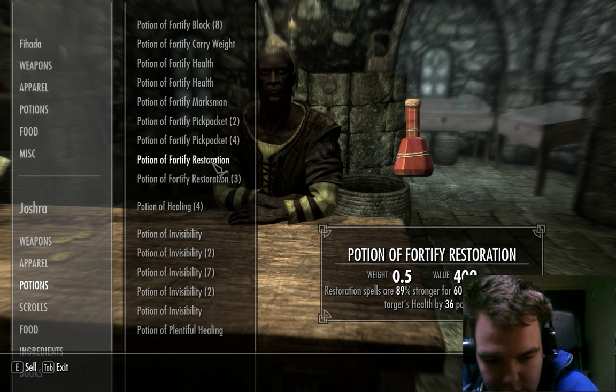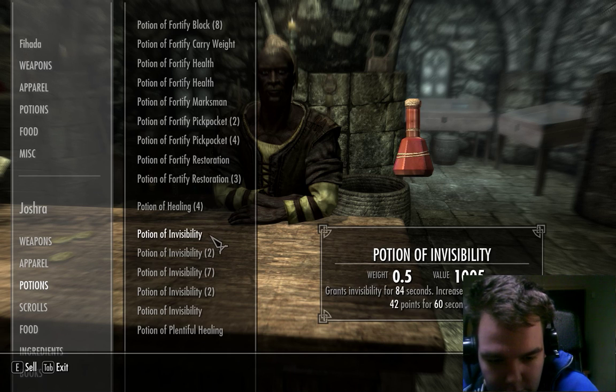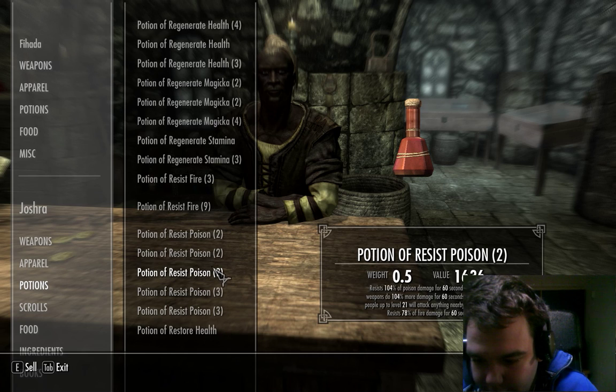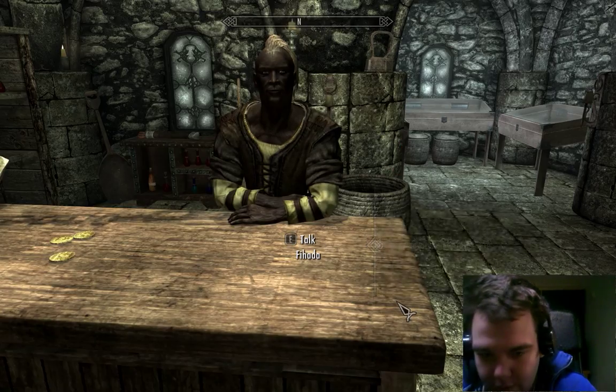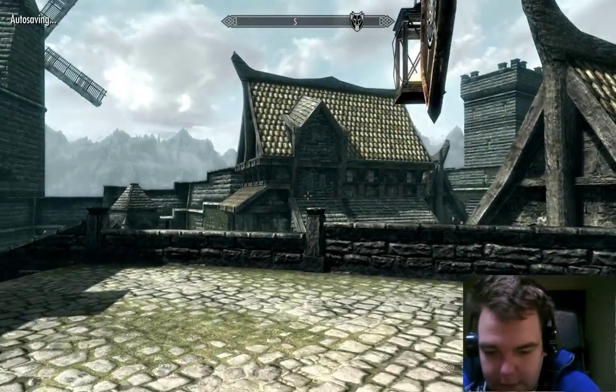Do I have anything? Yeah, one of these potions. Restoration and health. No, I had resist fire. Yeah, it's worth a bit more money now. Ooh. Resist poison and pickpocketing. Sure. You don't have quite the money to just afford that, but I'm satisfied. I'll be seeing more of you. Yeah. Okay. How about we finish up Solitude and then we can go? That sounds like a good idea.